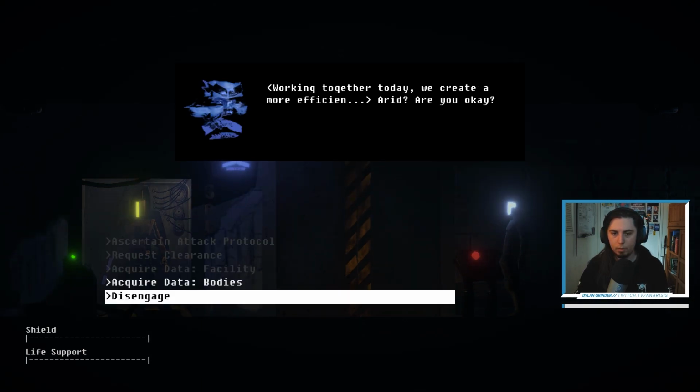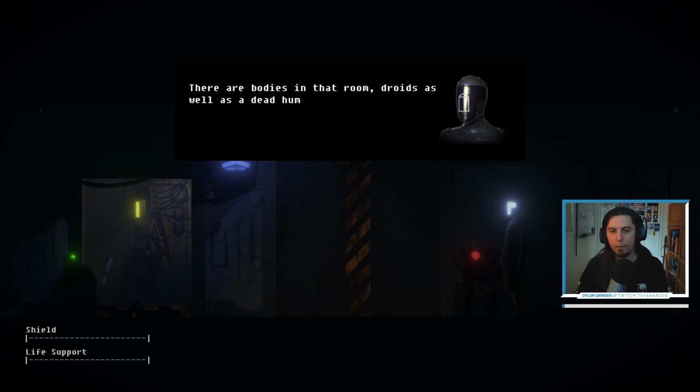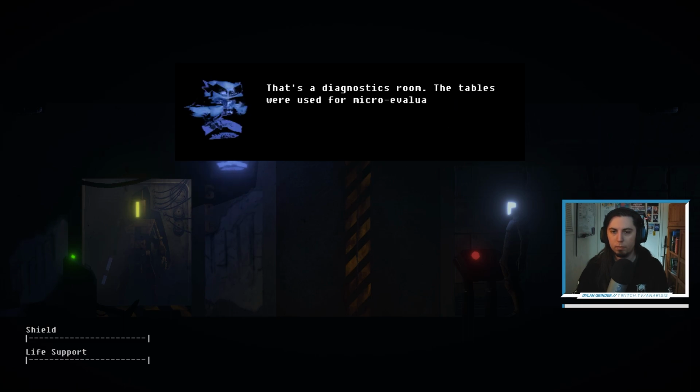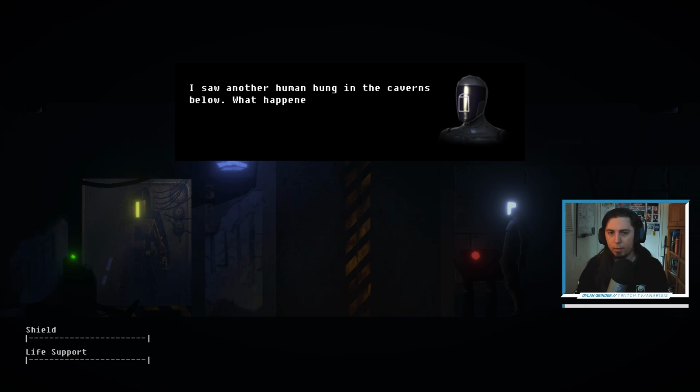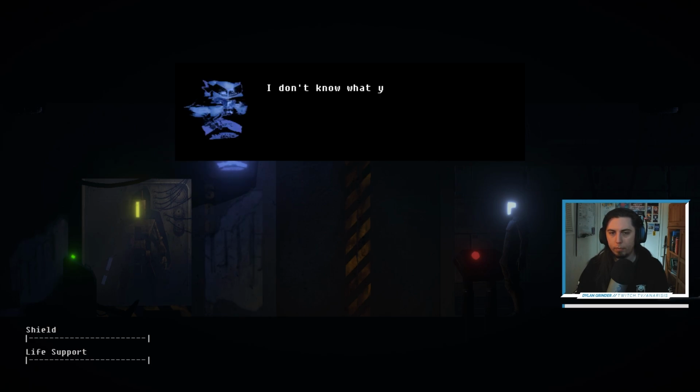Acquire data, bodies. Bodies in that room. Droids, as well as a dead human. That's a diagnostics room. The tables were used for micro-evaluations when deviant machines couldn't be calibrated. Are humans deviant machines? I saw another human hung in the caverns below. What happened at this facility? I don't know what you saw below. Unlucky scan.